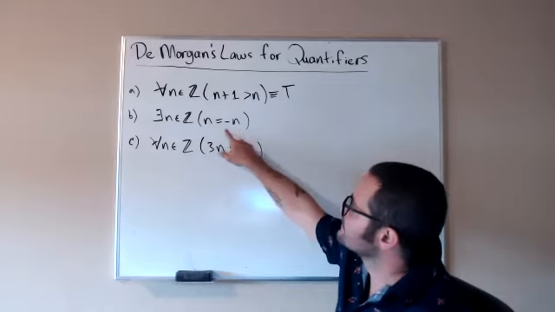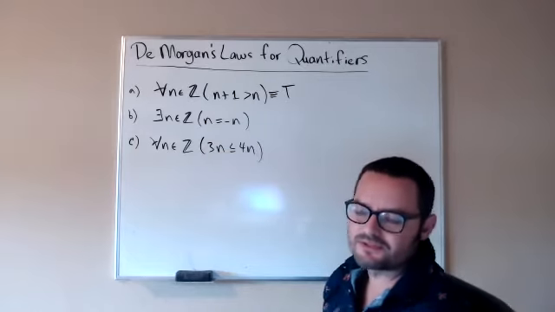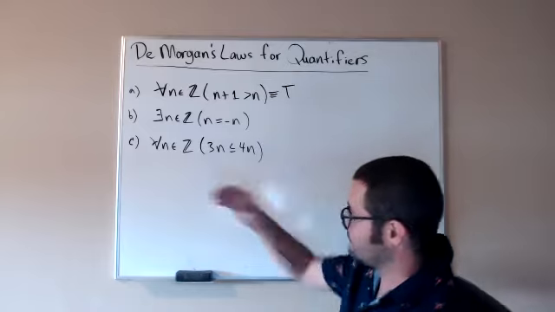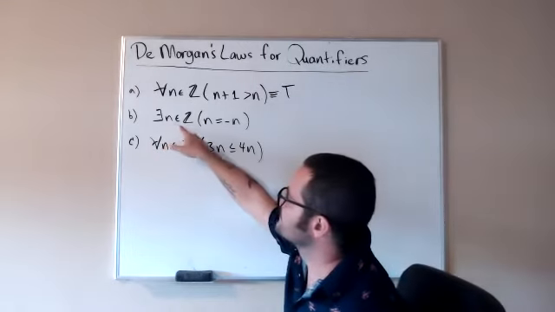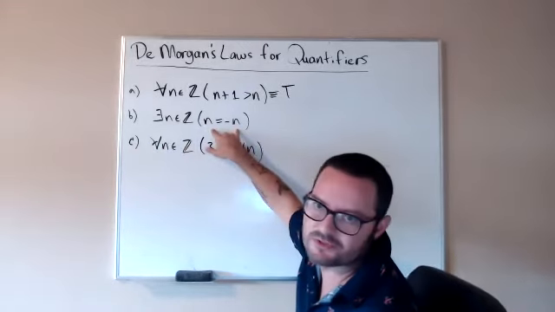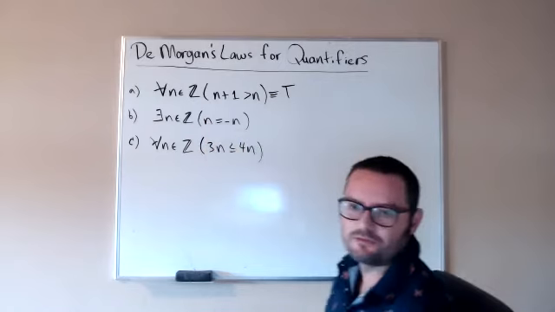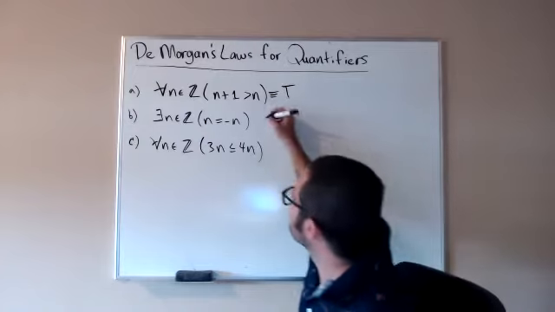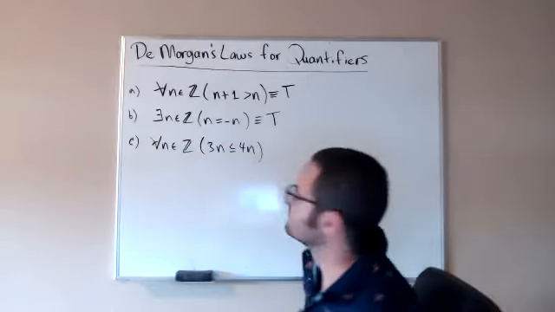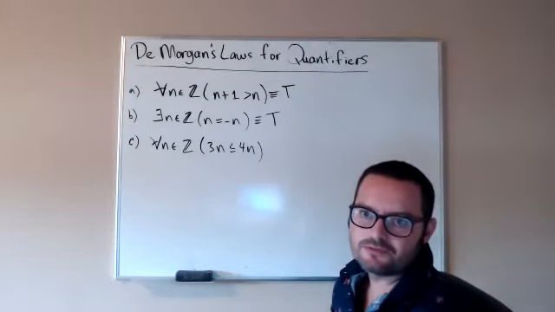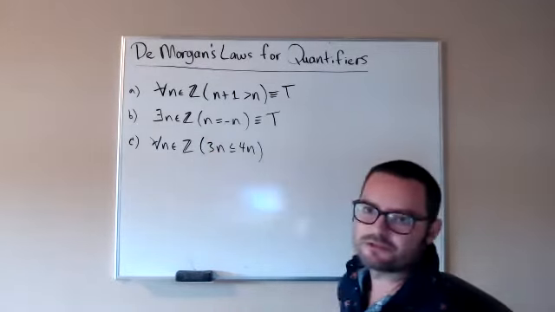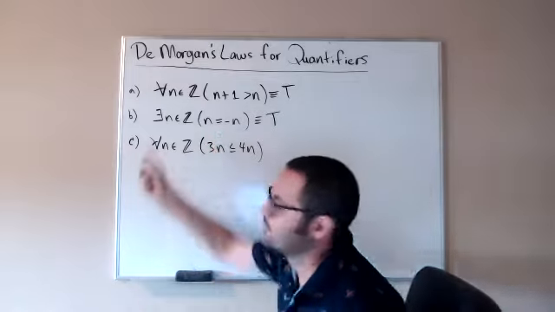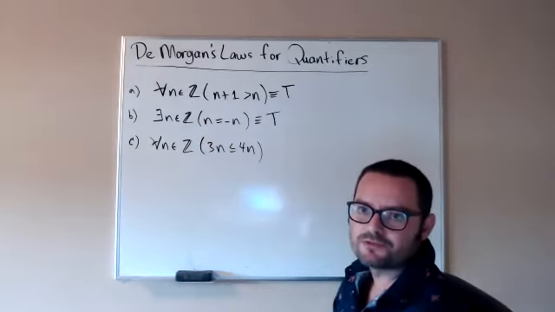So what about this one? Is this true? There exists an integer n such that n is equal to negative n. By the way, notice what I just said when reading these. There exists an integer n such that the proposition, so such that n is equal to negative n. That's how you would read these. So this is true, right? The integer 0. 0 is an integer, and 0 is equal to negative 0. So since it's true for that one, or at least one, this whole existential quantifier evaluates to true.